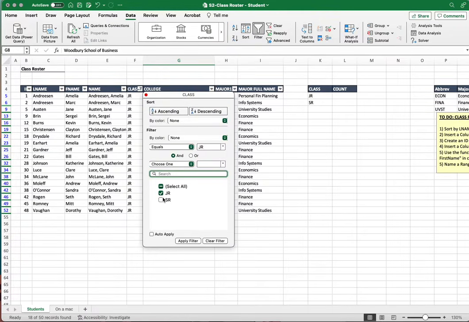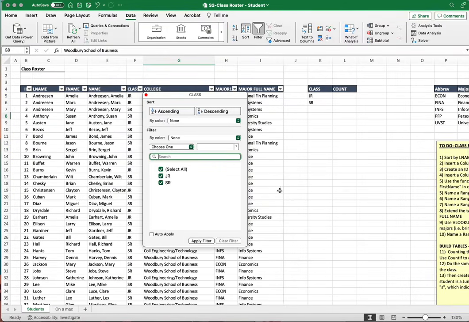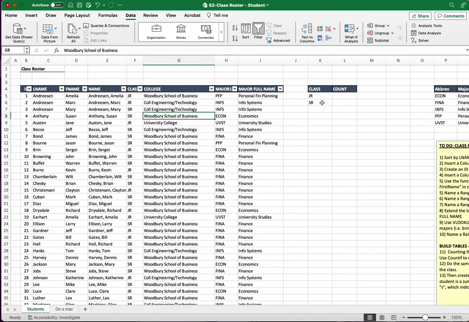And now I just want to clear this filter. So what I did is go back up here, filter, clear filter, and it gave me back my whole table. But the reason I'm doing this is I just want to make sure I have just junior and senior in this case. I can X out of there. So junior and senior, and now I'm going to do a count.